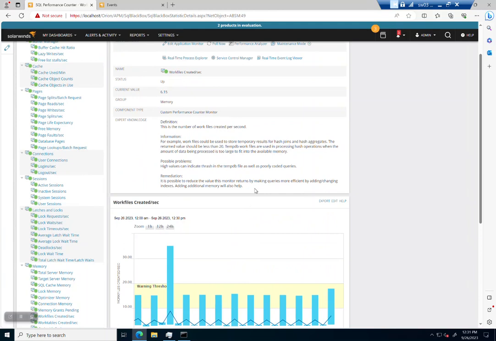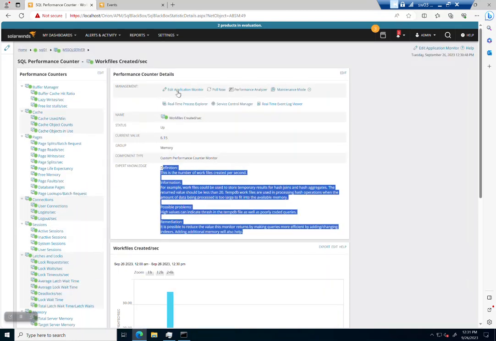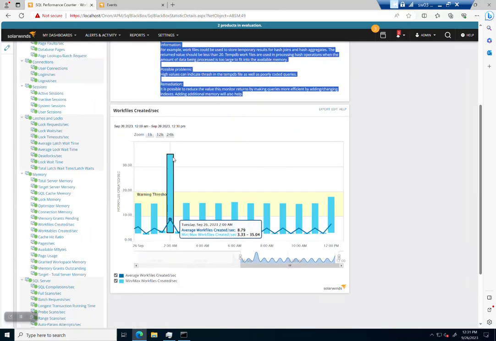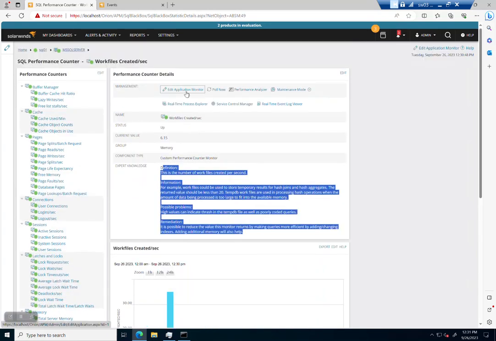And the nice thing about SolarWinds is they give you some really good information about what all of this means. Now, because we are monitoring this environment at such a high rate, meaning we're pulling very, very quickly, it's causing this issue. And because I know about it and I'm expecting it, I want to modify this threshold. I don't want to see this alert. And so what I'm going to do is I'm going to first take note of what's that top value, right? And then I'm going to come up here and I'm going to edit this application monitor.